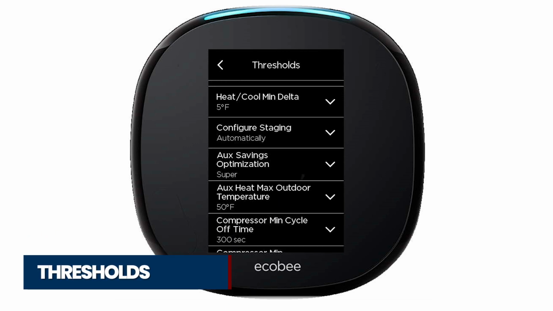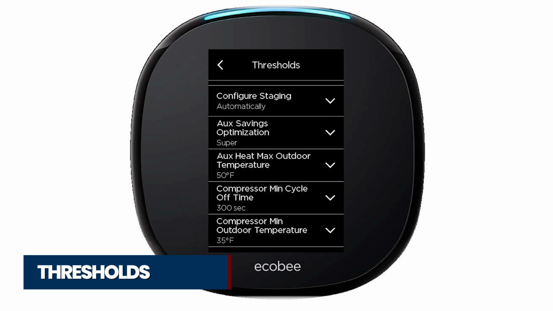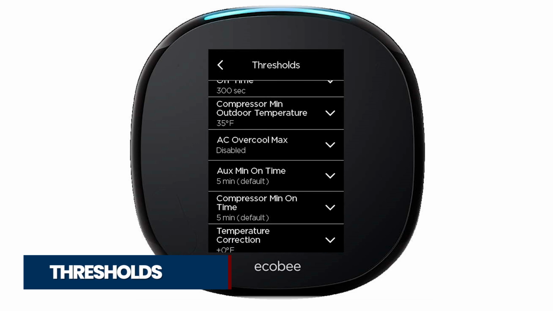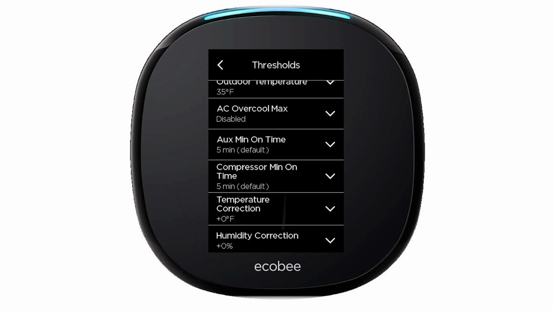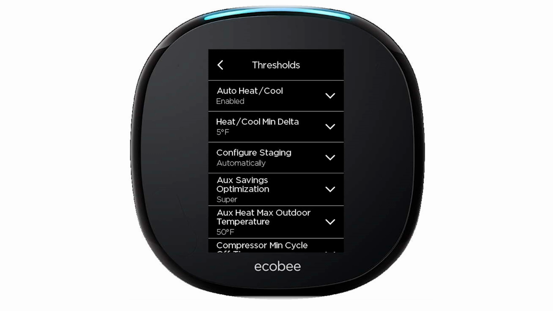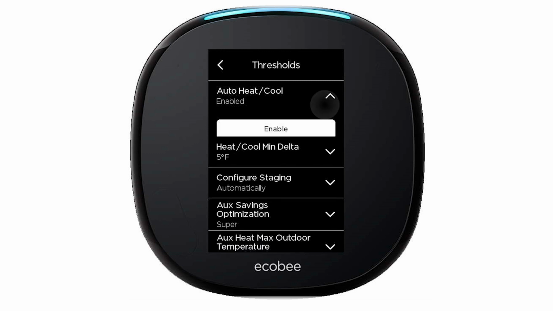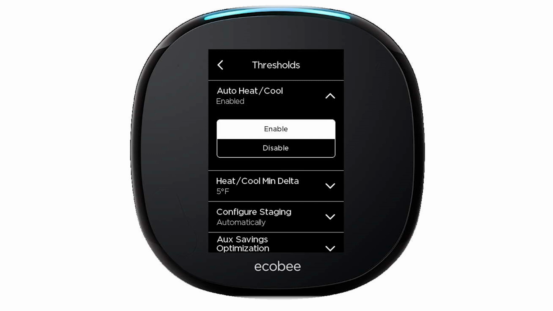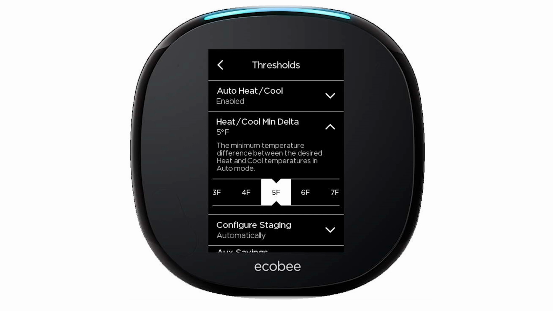I'm not going to go too deep into this, but again, with your contractor, this is where they're going to be able to go in and set up a lot of those equipment settings to keep you comfortable in your house, right? So things like your auto. If you're using an auto switchover, you can set that dead band. It's going to default to 5 degrees between heat and cool to switch over. You can adjust that down to 2. You can adjust it up to 10, I believe. Yep.